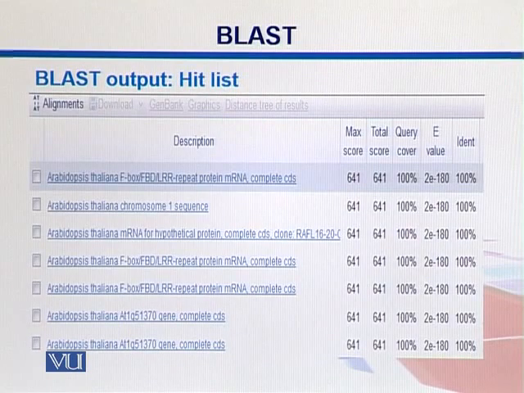You can get the output as a hit list also. So basically it provides you the sequence itself. So first, if you give any sequence, it will go to the NCBI and try to find out what you have given to it. You just gave the sequence, so it gets that sequence, and on the top of the list it showed us where obviously this similarity is 100%. So this one was your sequence, so it is identified as Arabidopsis thaliana F-box, whatever this is. The score of this alignment is 641, and then the total score, which is obviously 100%. So obviously out of 641, it's 641.